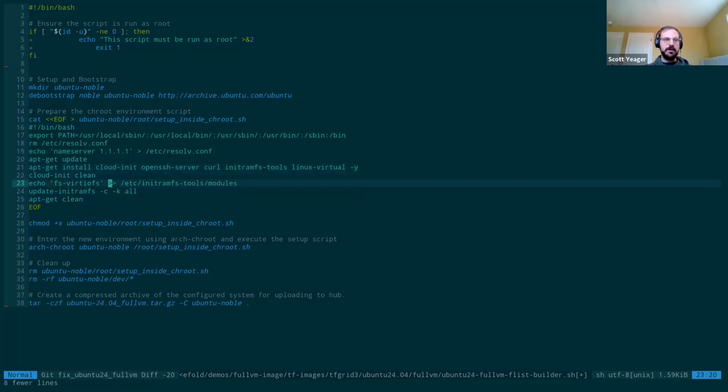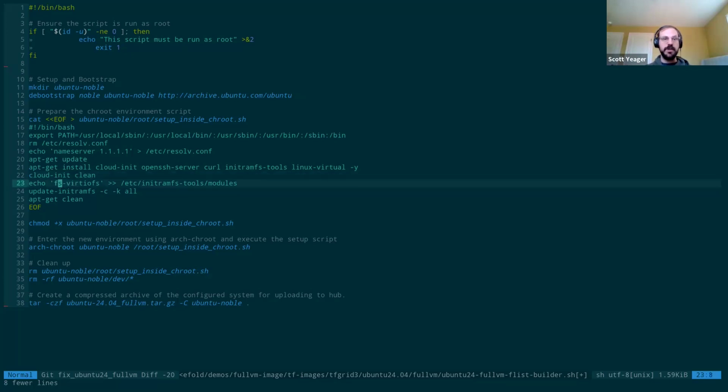So these are important bits here if you want to try to recreate this with another operating system. You will need cloud init because that is how ZOS is passing in the information to the VM in terms of users and SSH keys and things like that, and how to set up the network. This is important too.